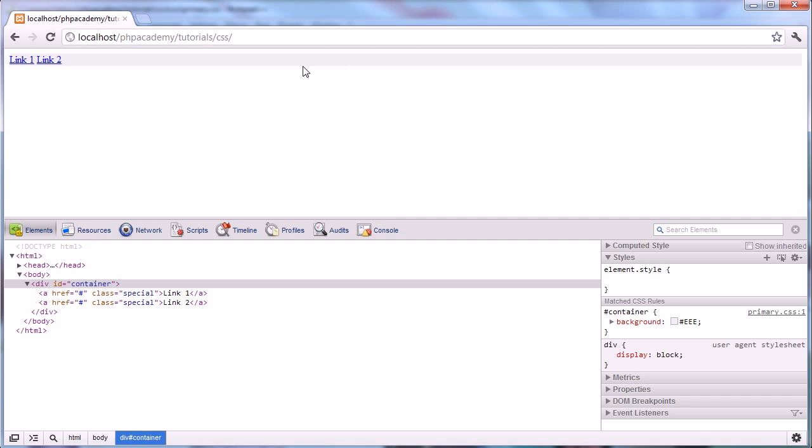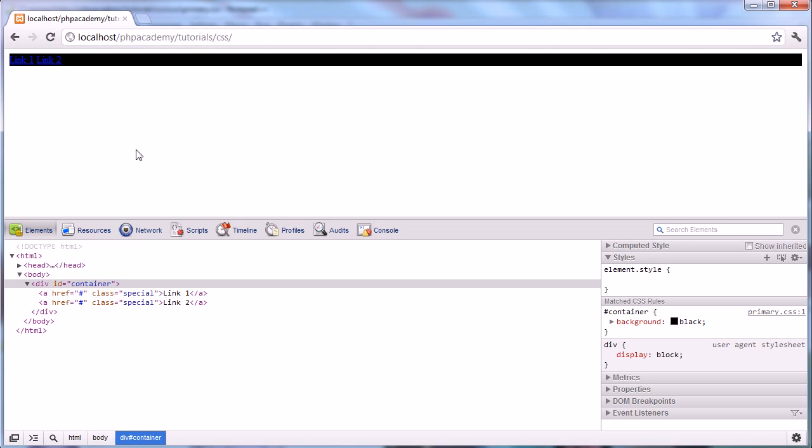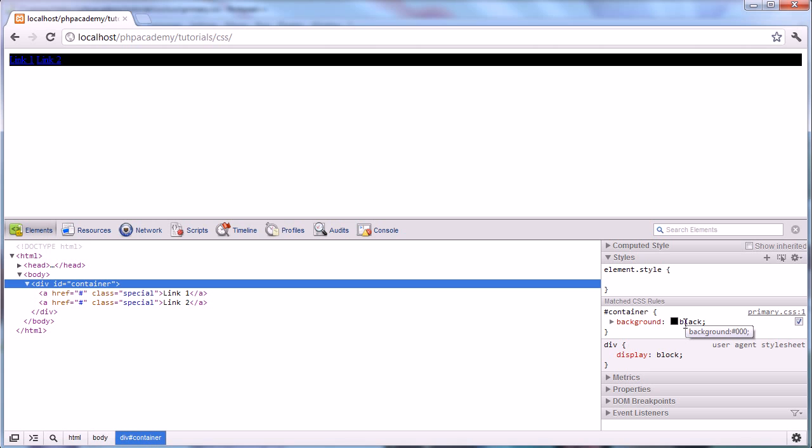You can't really see it. I mean, you might be able to see it on your screen, but I've got a super bright monitor. Let's style it black, so 000, and then we'll definitely be able to see it. Okay, so you can see that the container is now styled with a background color of black. You can see that Chrome has identified this. It's actually given me the textual representation of the color, which is fine. We could use this within CSS, it's totally your own preference. In CSS3, you're allowed to specify textual color names, which we'll be going into later anyway. So background is black.